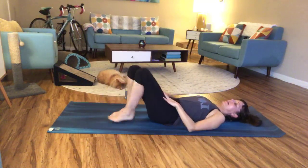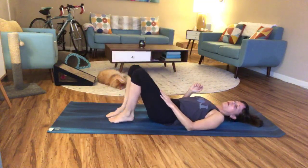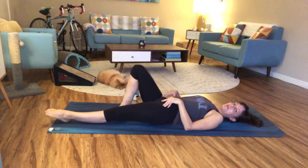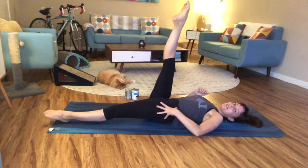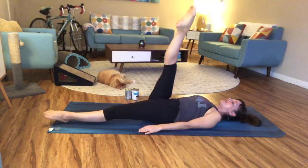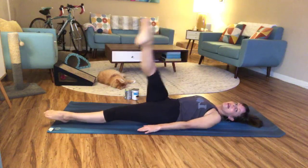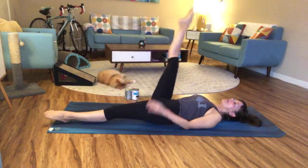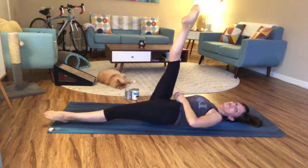So right leg or second side leg can be bent, other leg up, or both legs are straight if your hamstrings have that available to them. So set your core muscles. We're going to really stabilize this side of the body. You're going to inhale, circle around, and exhale up. Inhale, cross the body, exhale up. Again, feeling that connection from your lower abdominal muscles to your toes.